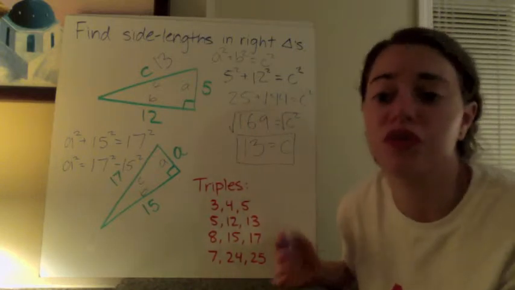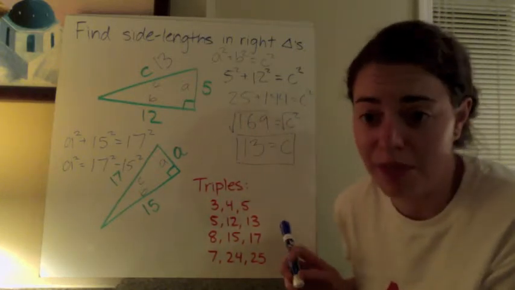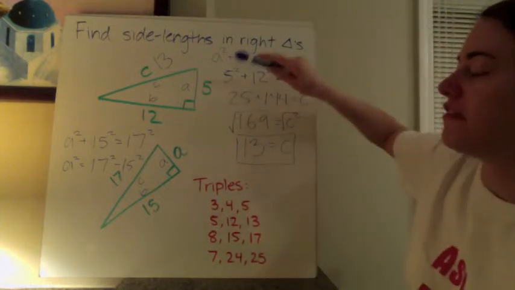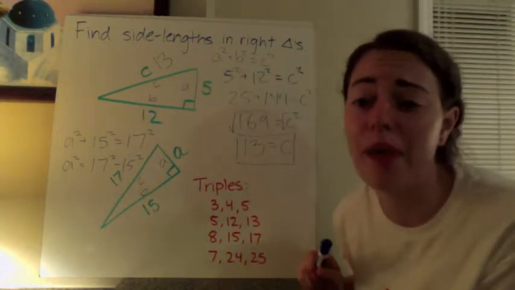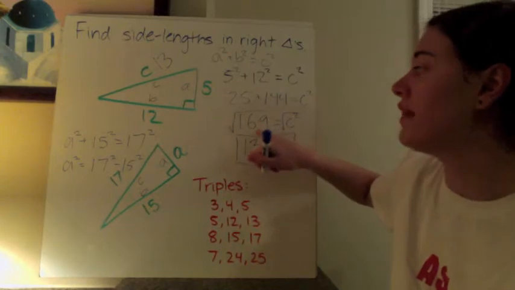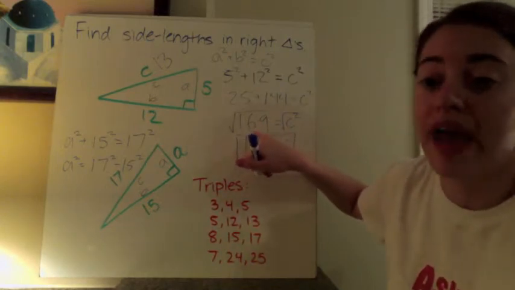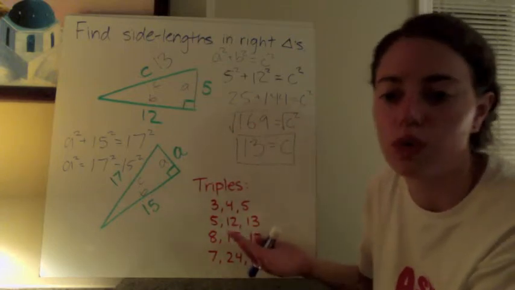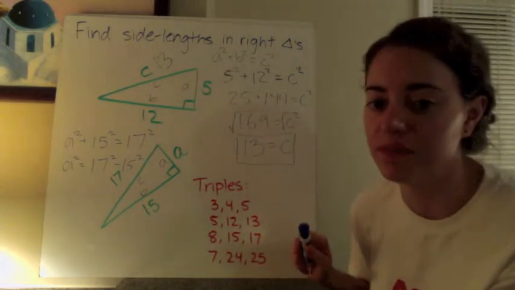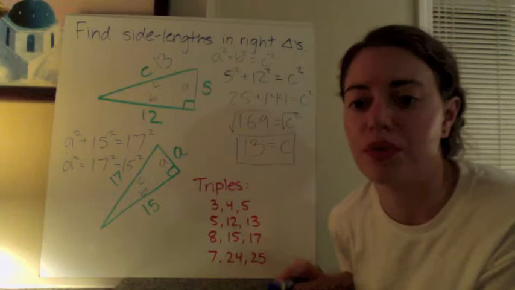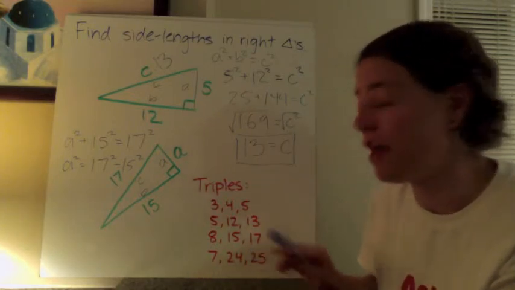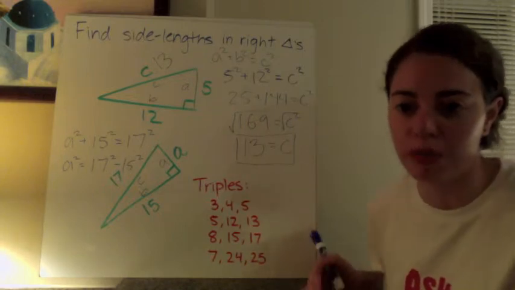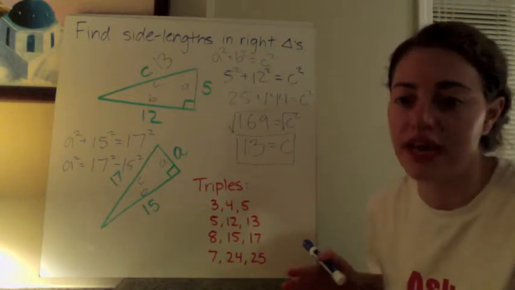Another sort of useful tool that you guys are just going to have to memorize are the Pythagorean triples. And you'll notice that 5, 12, and 13, that came out pretty nice. It was pretty lucky that I ended up with a number whose square root is a whole number, and I didn't get some messy fraction. These are called Pythagorean triples, and there's a whole bunch of them, and a mathematical way to find them, but really it's just these first four that you're probably going to need to memorize and see on the test.